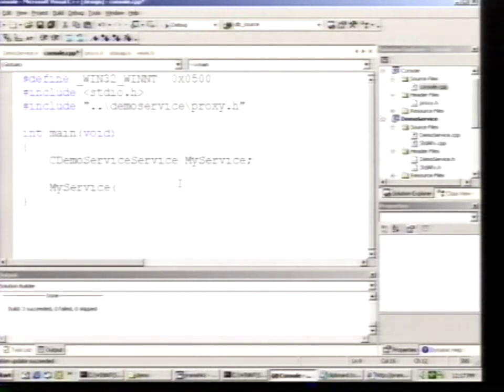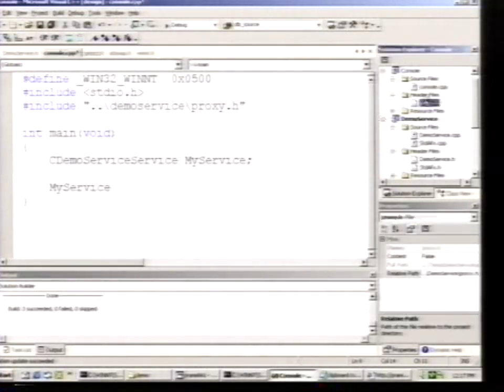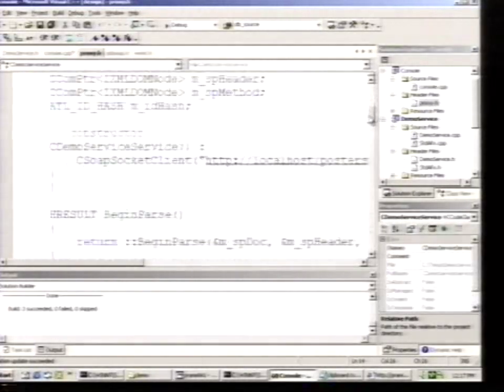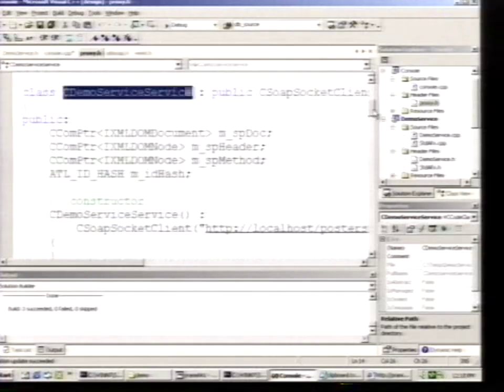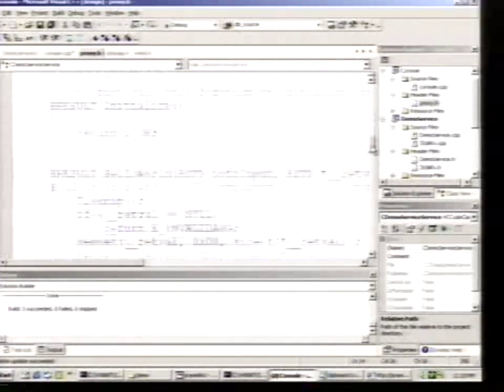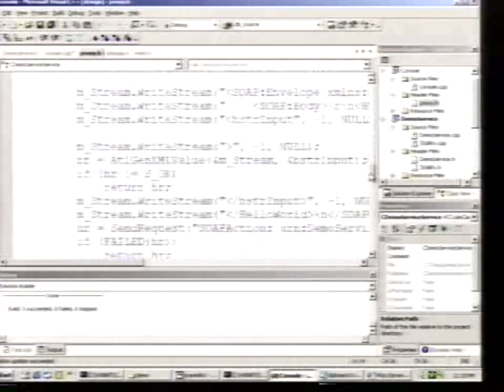So let's just call, so we have cdemo service. So I have the code here, if you give me a moment. So let's just call into our function.